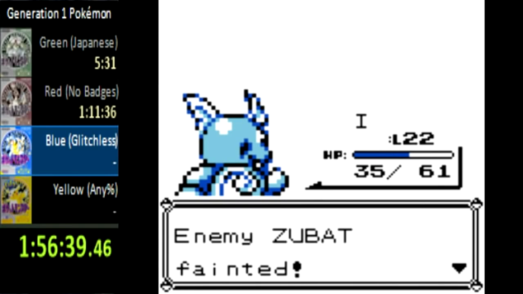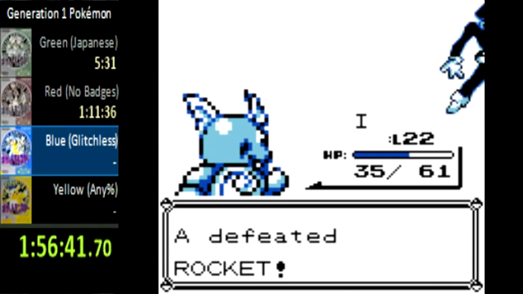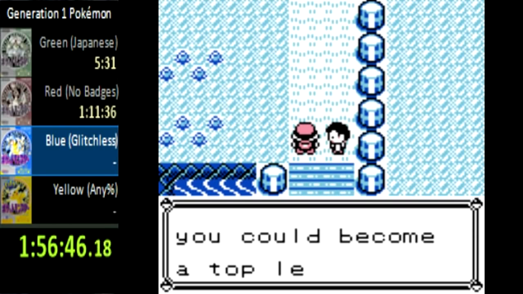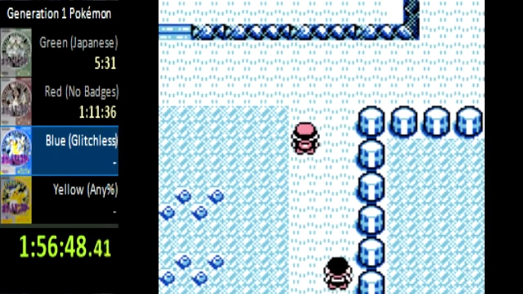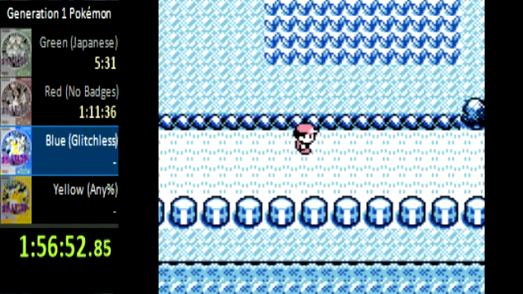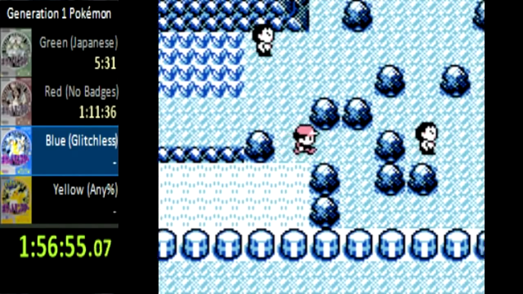Yes, there are no admin ranks. All rockets are just rockets. They're not even grunts at this point. And like I said, this is glitchless, so no trainer flying, no Abra, just keep moving.